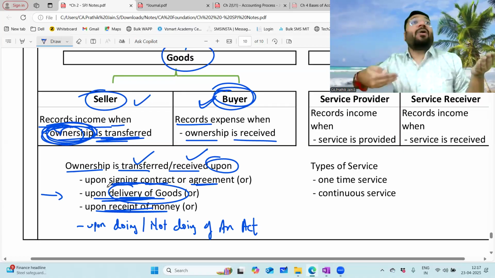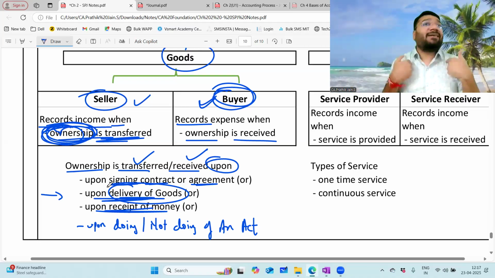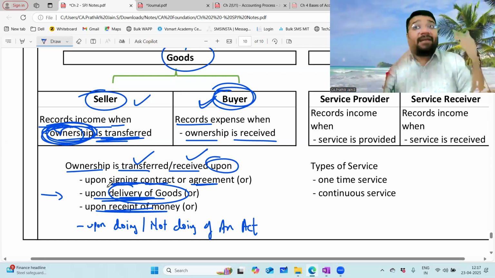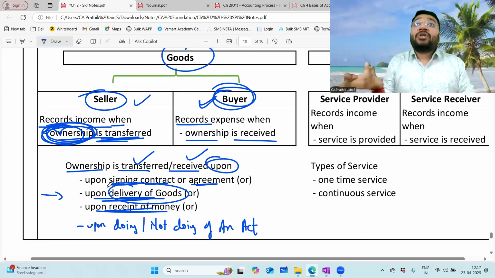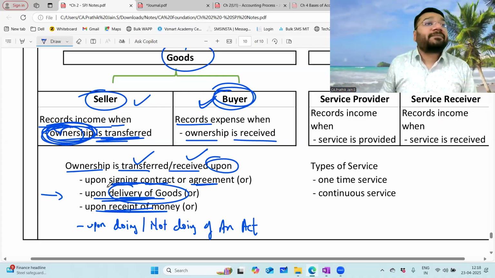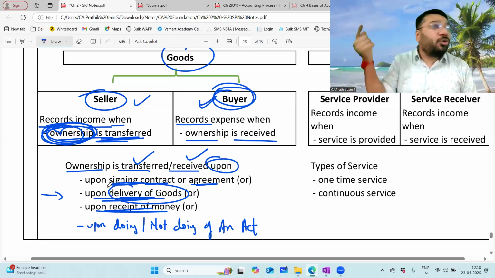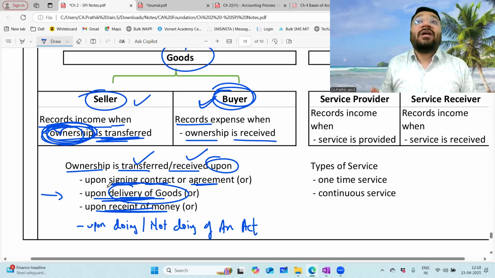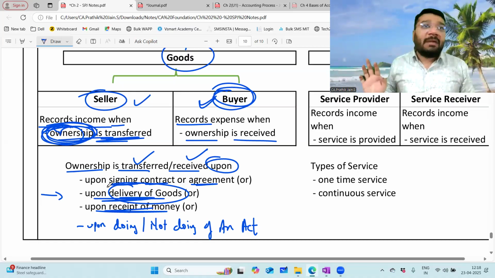So you give me a list of accounting policies that you adopted while preparing your accounts. You should tell me that. Keeping those policies in mind, what will I do? I'll check all the records. I'll check all the accounts. So whenever you go for articleship practical training, you will be given a list of accounting policies that the company has adopted to do the accounting. Keeping that in mind, you will do the auditing work. Am I loud and clear?